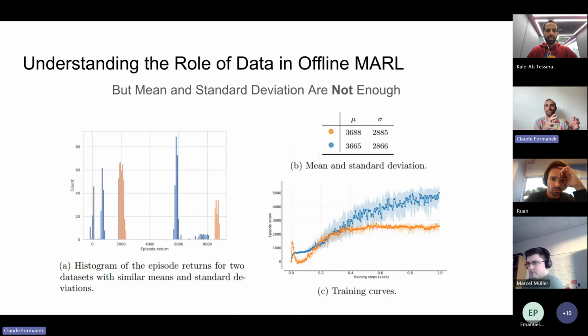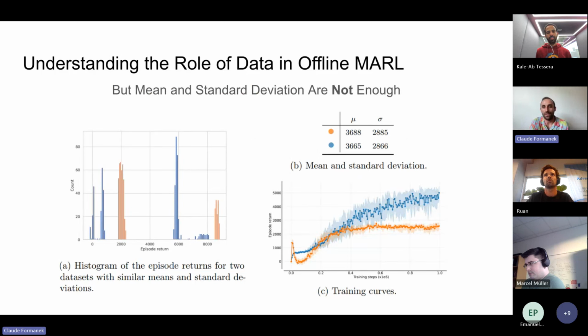And then we asked ourselves, well, if we construct a data set where the mean's the same, the standard deviation's the same, but we artificially make sure that the distribution of episode returns is visually different, which is what you can see in this histogram. So we've put into buckets how many episodes with the given episode return there are. The big orange peak on the left says that there are quite a lot of episodes that got 2,000 episode return in this data set, and then a whole bunch that got over 8,000 all the way on the right. And with blue, there's no episodes much more than 8,000 episode return. They're mostly around 6,000 and a couple all the way at the bottom.